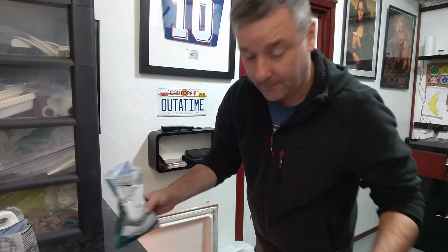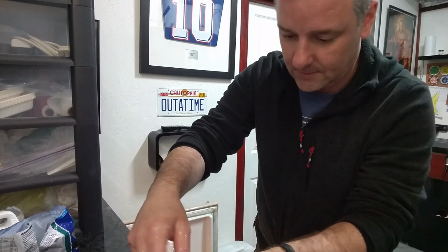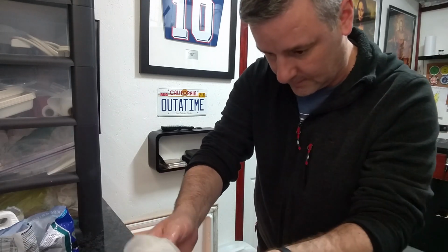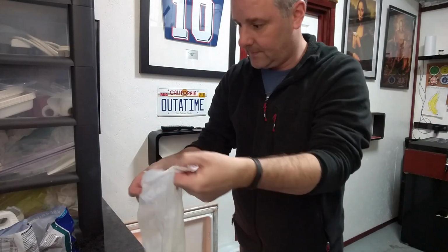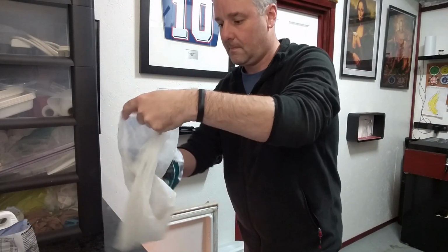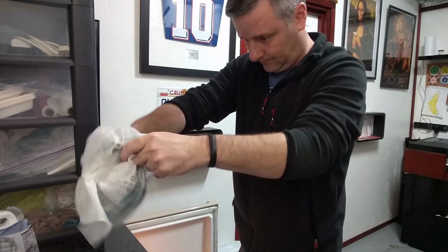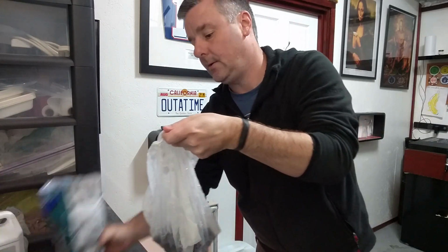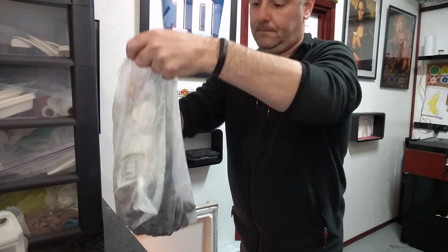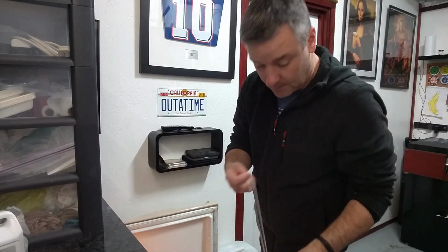I mean, I suppose you could try and put them in loose, but it would probably just fall apart in there and be a nightmare to get out. So hopefully the bags will make it easier to fish them out. Okay, there's bag 2. Bag 3.